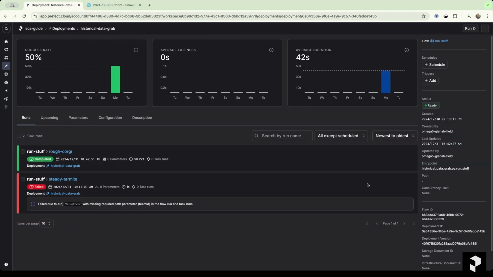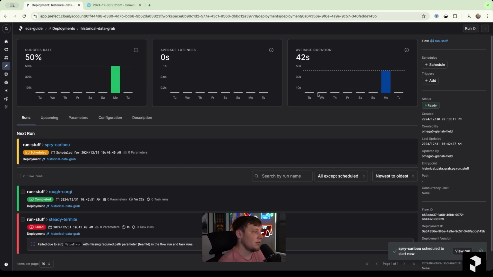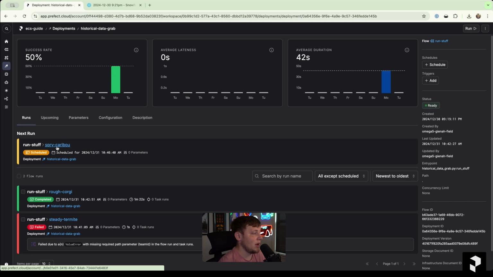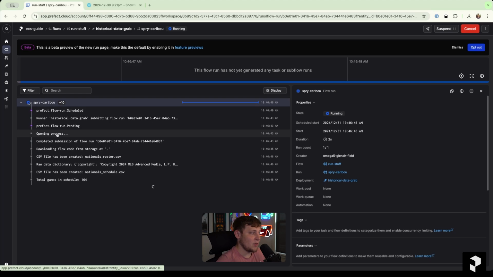So if we go to the URL that pops up when we run our script, it takes us to the deployment page inside of Prefect. And this is where we're going to be able to run our deployment. We can add schedules, add triggers, so on and so forth. Then, of course, look at the logs. So we're going to click the run button, and we're just going to do a quick run. That's just going to kick off a regular run of our script. So you can see we have it scheduled here. If I click on the name of that run, it's going to take me to the log page. And so basically this thing is going to schedule. It might pend for a second and then start running.